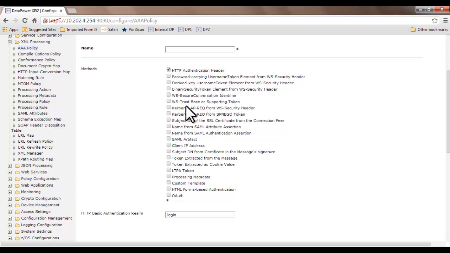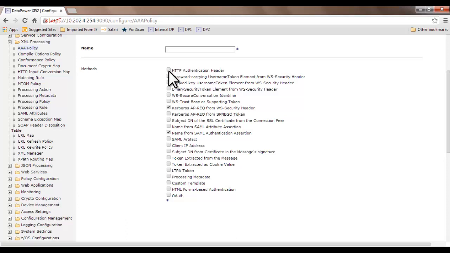If you select multiple options, then when you send a message, DataPower will try to look for the user identity in all those forms, and if you have provided the user identity in any of those ways, DP will extract that.